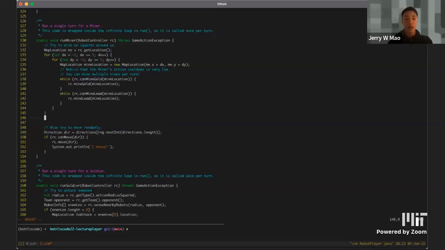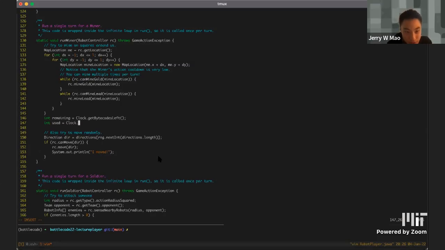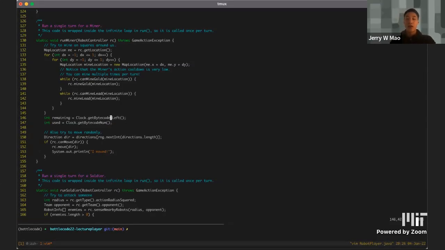Or you can say int used is clock.getBytecodeNum. These two will let you check the number of bytecodes you have used.